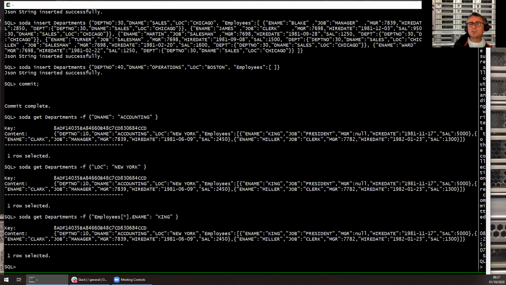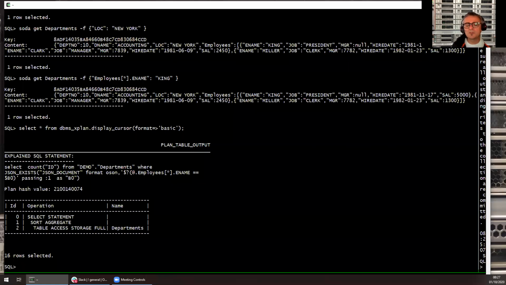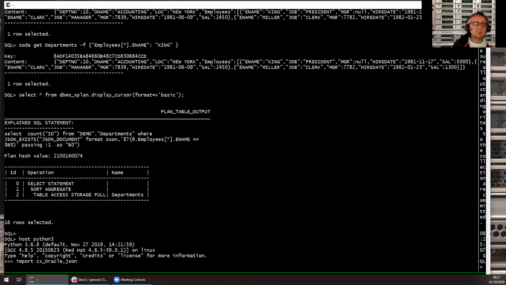But for the moment, I have only a collection. If I look at the execution plan, and that's something I can do here because I have a relational database behind, even if I'm using this SODA NoSQL API, I can see that I am basically doing a full scan on this collection. If I want to look for a specific location, for example, I may want to index it. And that's something that is possible even in NoSQL. I'm still using the NoSQL API, but I'm introducing the relational database concepts like splitting the collections and creating indexes.